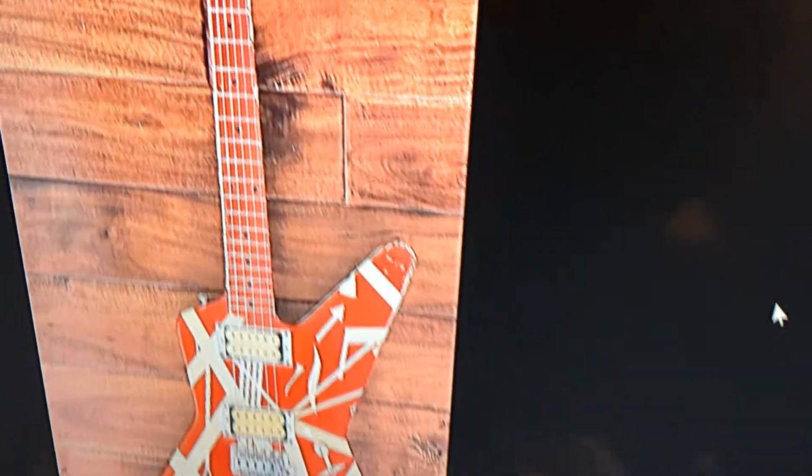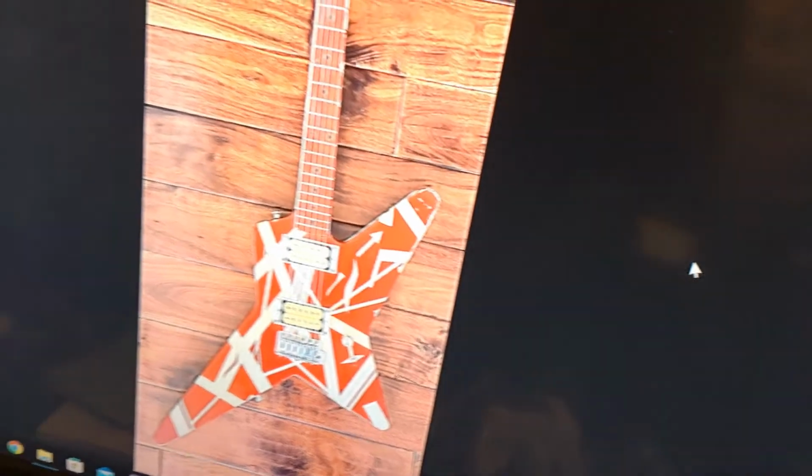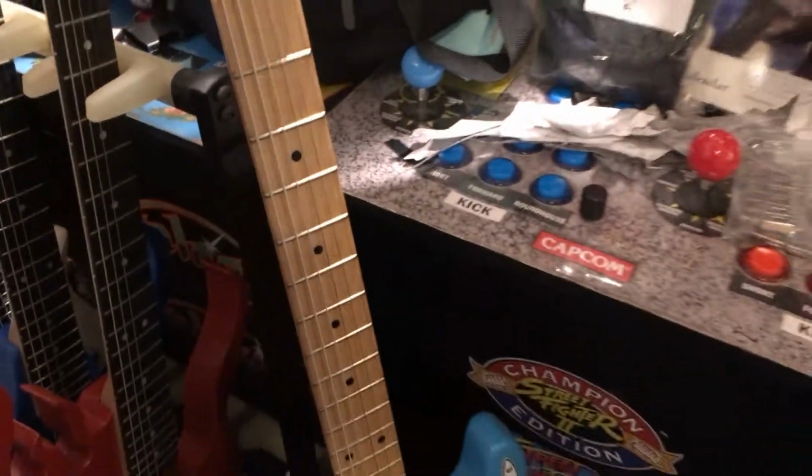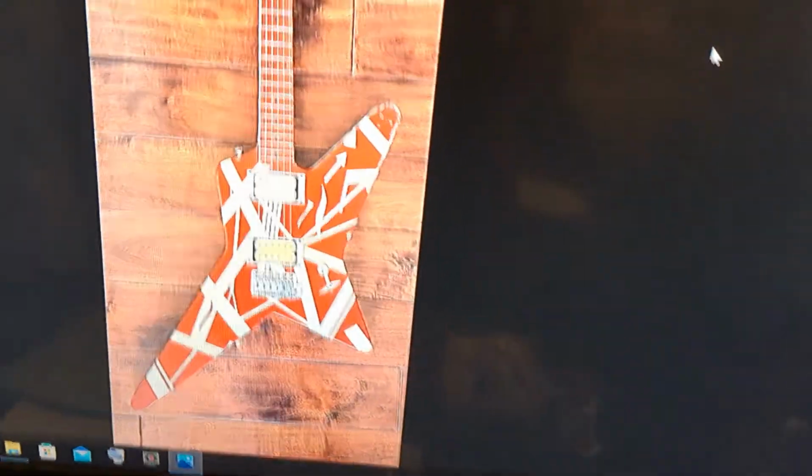But I'm going to have a maple Stratocaster. I don't have the guitar here, but it's similar to this neck here. I have a new neck like that I bought from Amazon that I've been wanting to do something with. Maple neck, really awesome quality. So I'm basically going to do this guitar here.